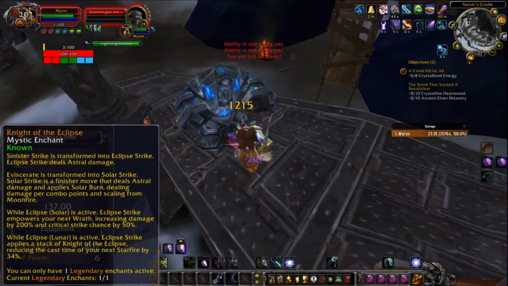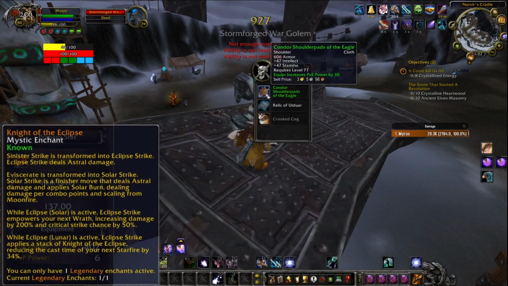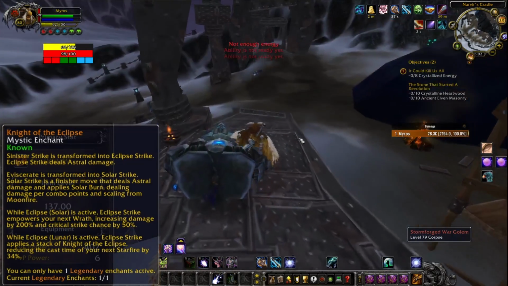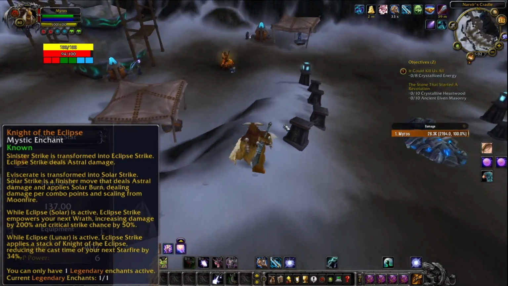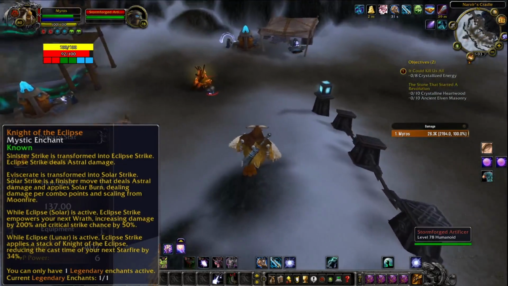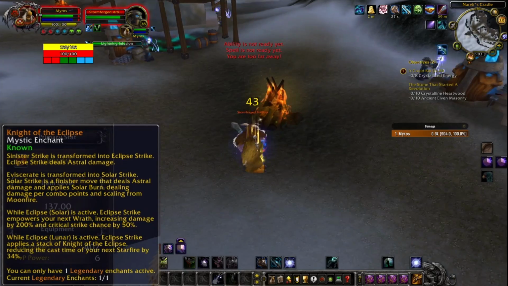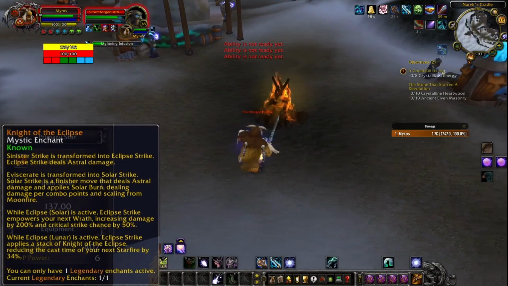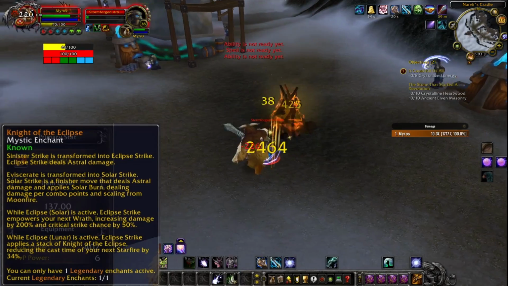Eclipse Strike empowers your next Wrath, increasing damage by 200% and critical strike chance by 50%. While Eclipse Lunar is active, Eclipse Strike applies a stack of Knight of the Eclipse, reducing the cast time of your next Starfire by 34%. Now, a few things I want to note. The Eclipse Lunar is definitely the better one of the two.